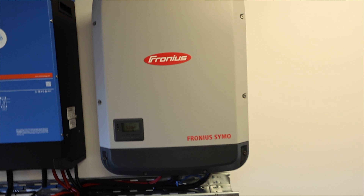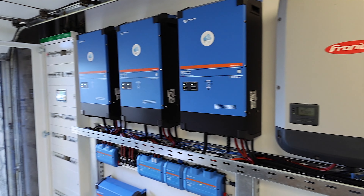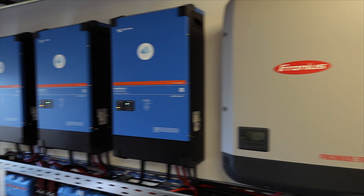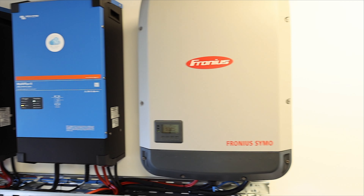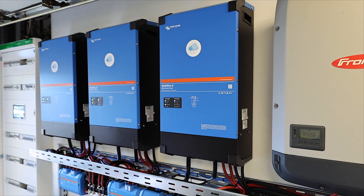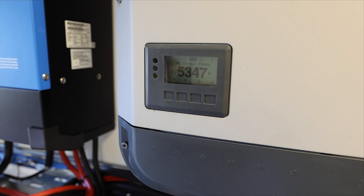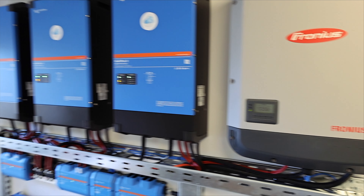The conversion from the Fronius is more convenient because the string voltage of Fronius is around 800 volts, so it's more efficient for my system to receive energy directly from Fronius during the day and from Victron during the night. But if the Fronius doesn't deliver enough energy, Victron can draw from the battery and the sun, mix the sources, and handle the load together with Fronius. This is the real reason I decided to add Victron together with Fronius.